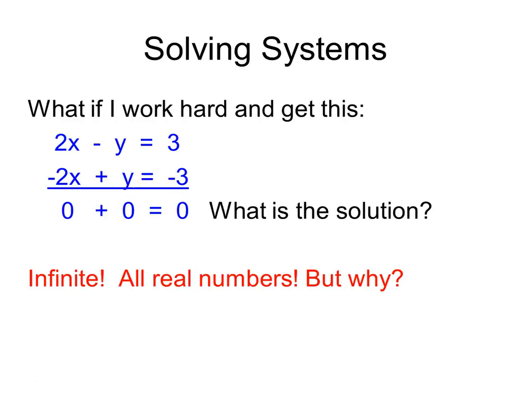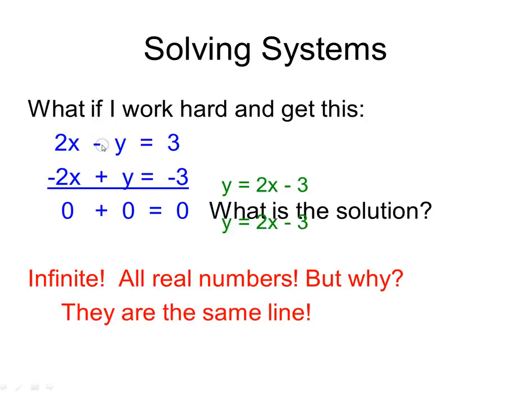Well, let's change these. This is standard form. This is a standard looking form. Let's change this to y equals mx plus b. Look at that. They're the same line. You couldn't really tell it over here, but when you changed it to y equals mx plus b, you could actually see, look, it's the same line. Oh, that's not bad. So if they're the same line, you already know they're infinite. So if I get 0 plus 0 equals 0, anything will work, and there are infinite answers.